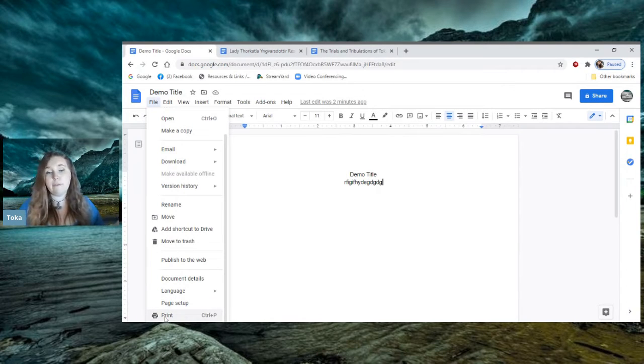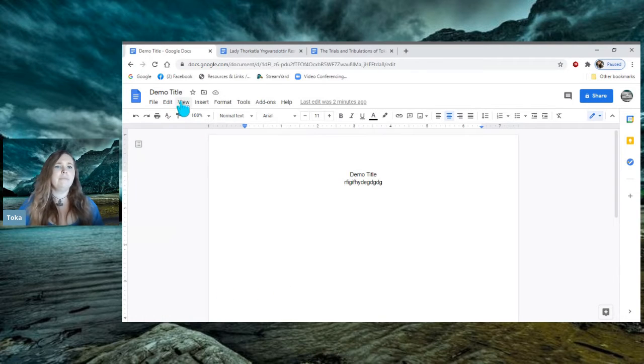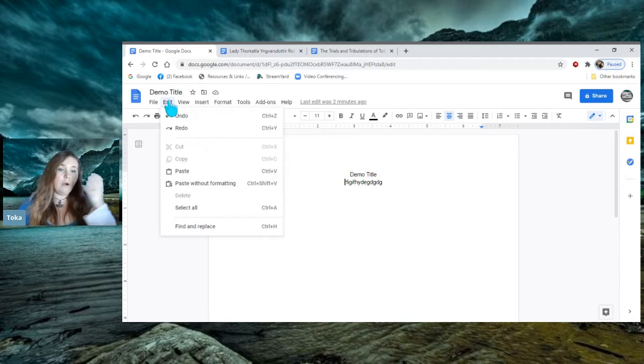And you also have the ability to print it out, because sometimes we need paper copies of our ANS handouts at events. You can also do your usual copy and paste under edit, or Control C, Control V, right click, those options.